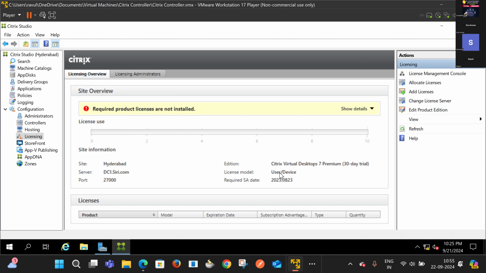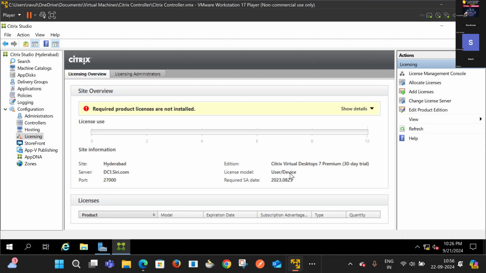Yeah, come Shrikant, again. On what basis will we go with this license model? Here we have the different license models like user plus device, or maybe concurrent kind of licenses. I will explain those license models. It depends upon the purchase of the license, what we have purchased. According to that, we are going to get this. So which type of license we have purchased, that's the license model.